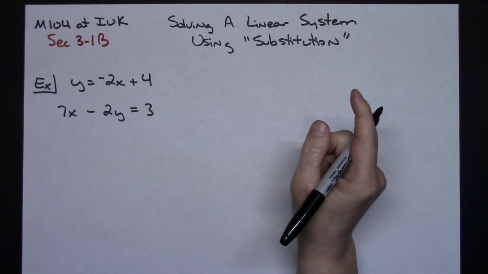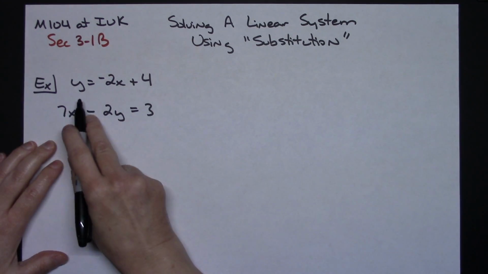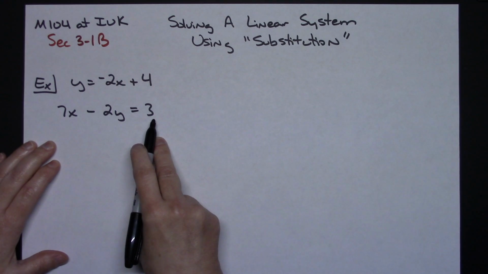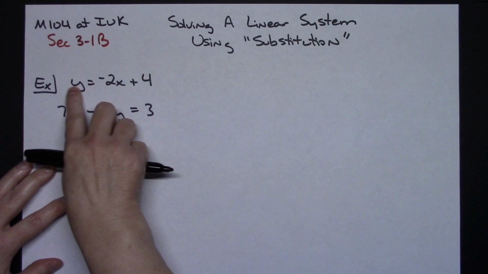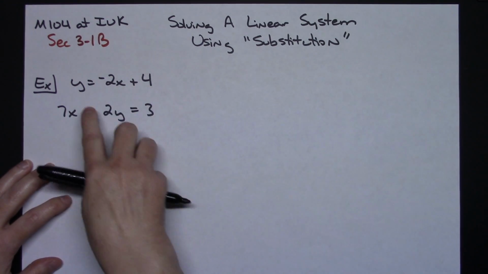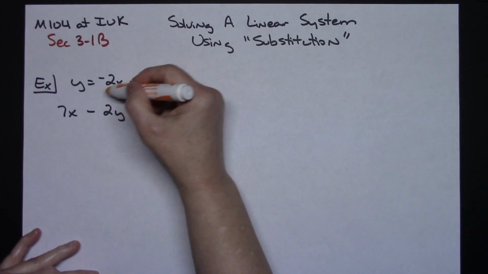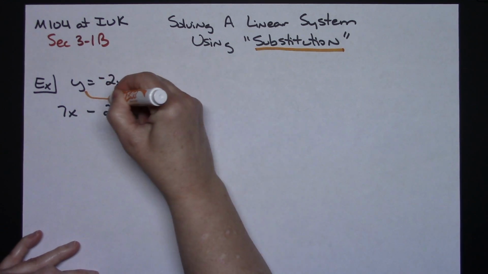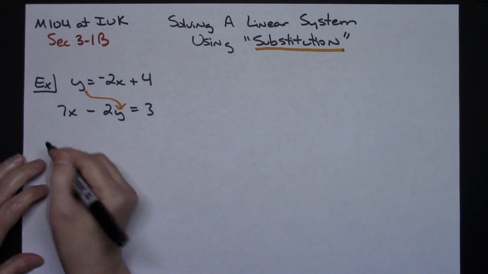We're going to do 3 different examples, 3 different scenarios of what you might encounter. Alright, in this first example, we've got y equals negative 2x plus 4 and 7x minus 2y equals 3. Now in this type of scenario, if you happen to have one equation that is already solved for either x or y, then it makes it a lot easier, because since we know what y is, this quantity right here, and I'm using a substitution method, I can just automatically substitute what I know y to be into that second equation.